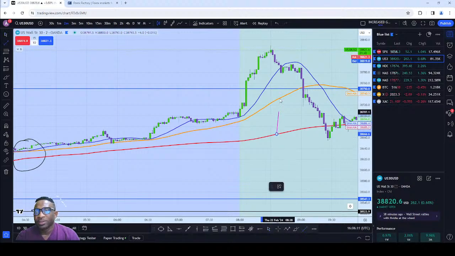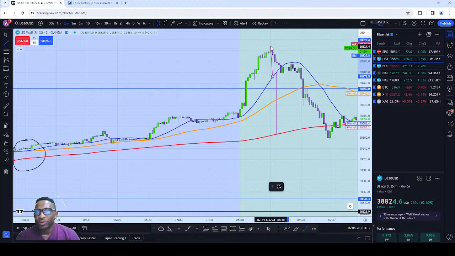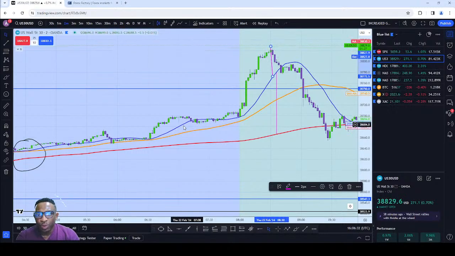From the red line to the blue line, that's one big space. Then from the blue line to where price got to, another space there. So from here we say price is in the white state. We don't take positions in the white state. As price took off from here, it went and then consolidated a little bit, and then took out this. So over here, when this candle took out this previous purple candle, you could have added onto your position. Here too is another place you could have added onto your position.